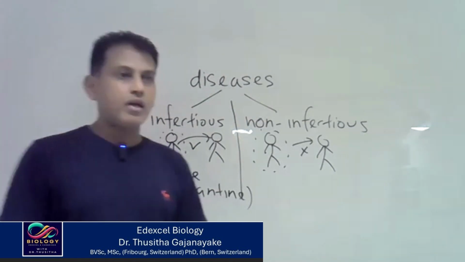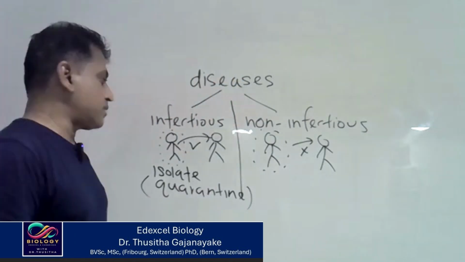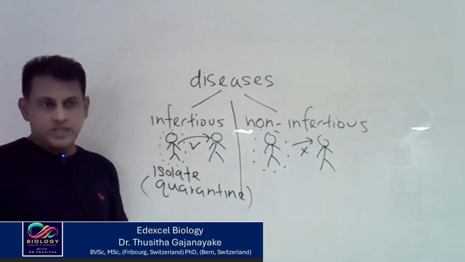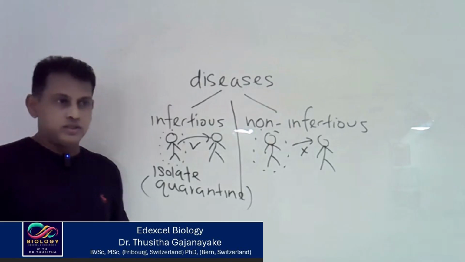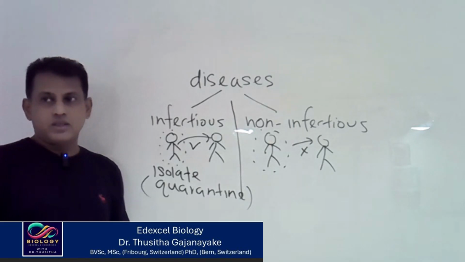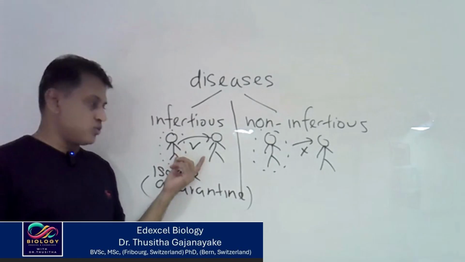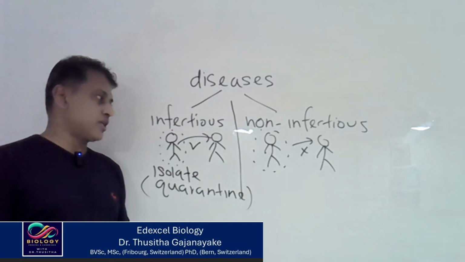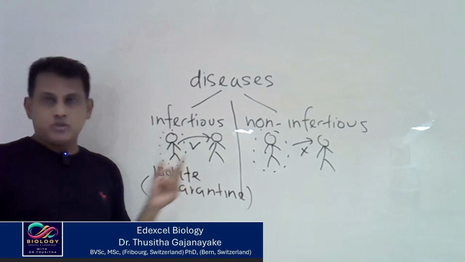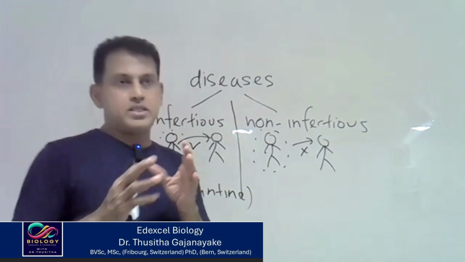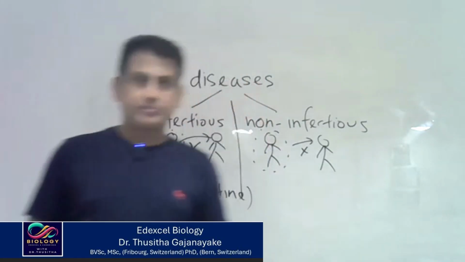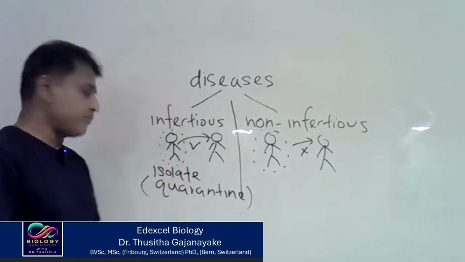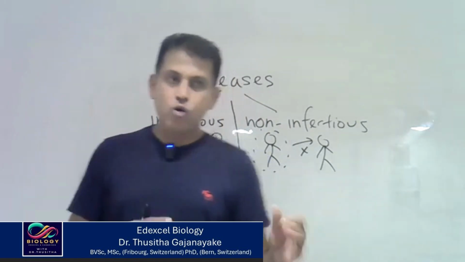Nowadays, we also have this. For example, a simple thing is, if you have flu, better you stay at home. If you go to school, you can spread the disease. So if somebody has flu, work at home, stay at home, do not go to work, because they can infect others. So we have this kind of standard. If the disease is quite dangerous, then they are going to quarantine these people quite strongly.